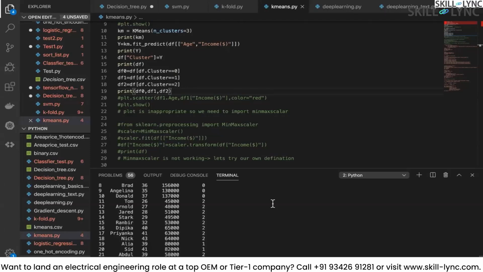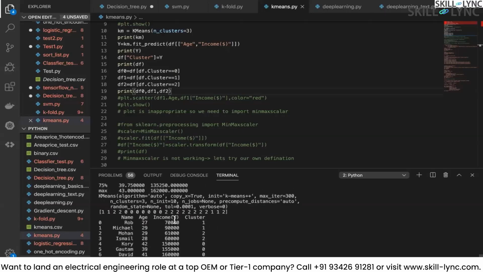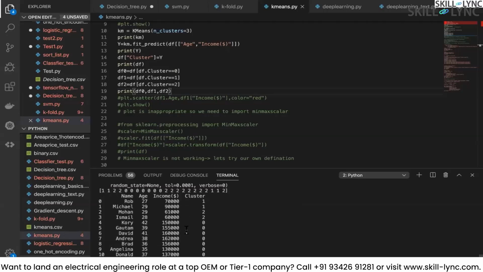Yes, you can actually find the mean of the income by filtering the values of cluster. For example, if you're finding the mean of income with cluster equal to 0, you will notice the mean of the income would be very high. Then you can calculate the mean with cluster equal to 1, and find the mean of income for cluster equal to 2. But yes, you can also visualize that in the plot.